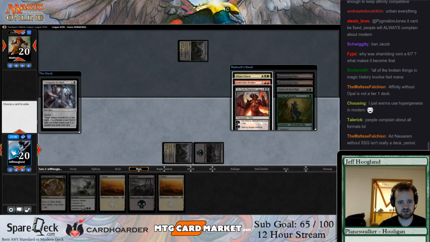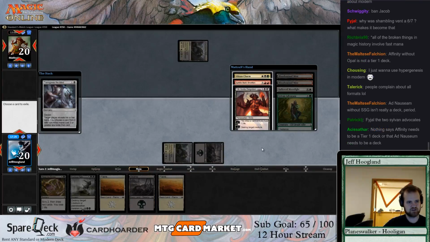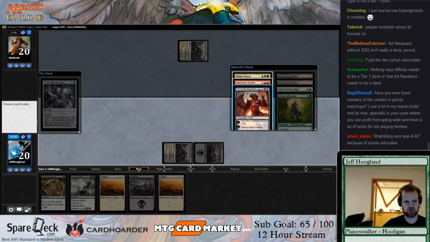You ready for the click sound? He has a Hallowed Moonlight. That's good to know about. He can't cast Sylvan Advocate next turn. This is tough. I probably need to spend the Ruinous Path to deal with one of his other threats.